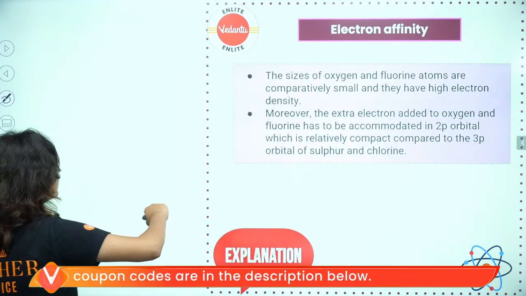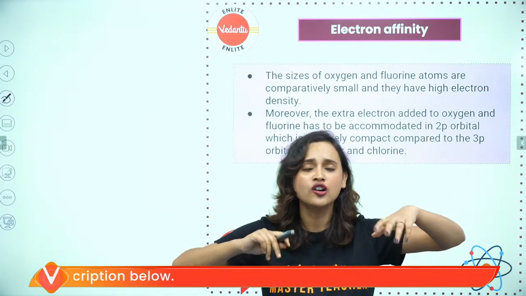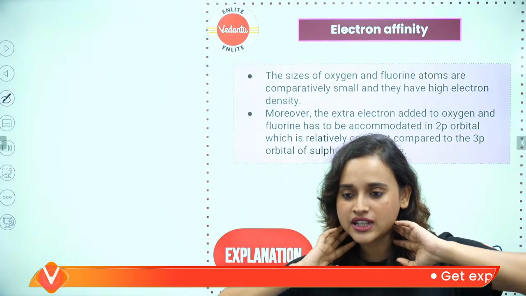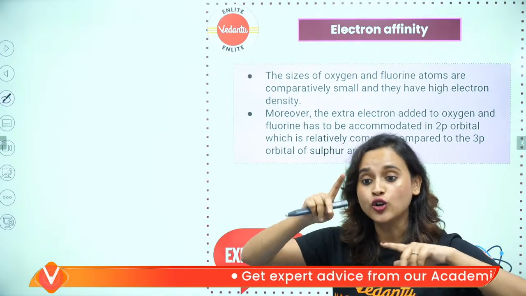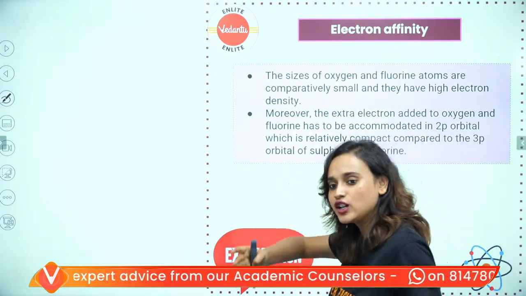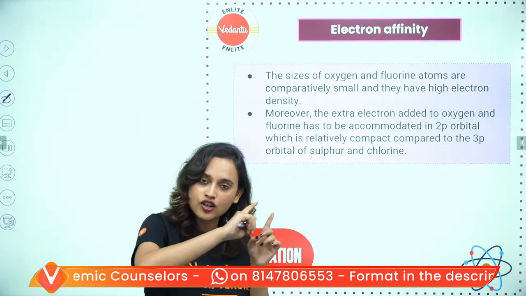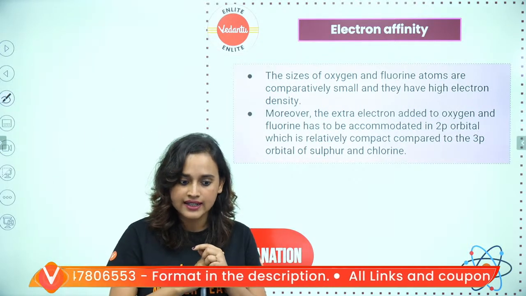Where do we not see it? We do not see that in the case of oxygen. No, not only that. Hey, who's saying decrease? No, it will not decrease across the period. You guys are wrong. It decreases top to bottom in a group. It decreases down the group, and it increases across the period. Understanding?